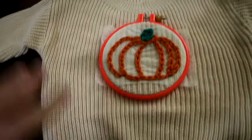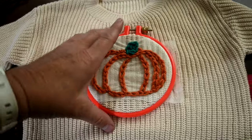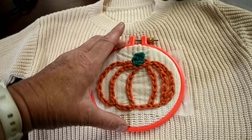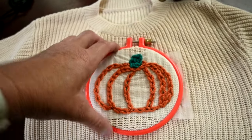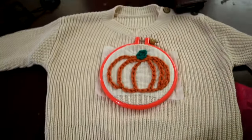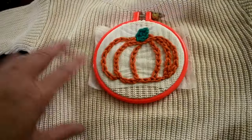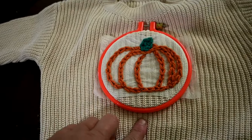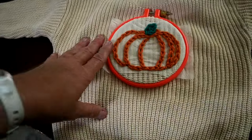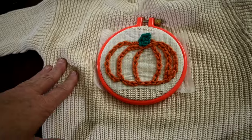I think I put the design down a little bit low because I have to put this ring around it, so when I was trying to center it I think I centered it based on the ring instead of the shirt. But that's it — I did it! I put a pumpkin on there. I'm going to do another one and write her name on it. This is a size six months and she's only three months, so it'll probably be a little big for her, but I love it. I'm really proud of myself.